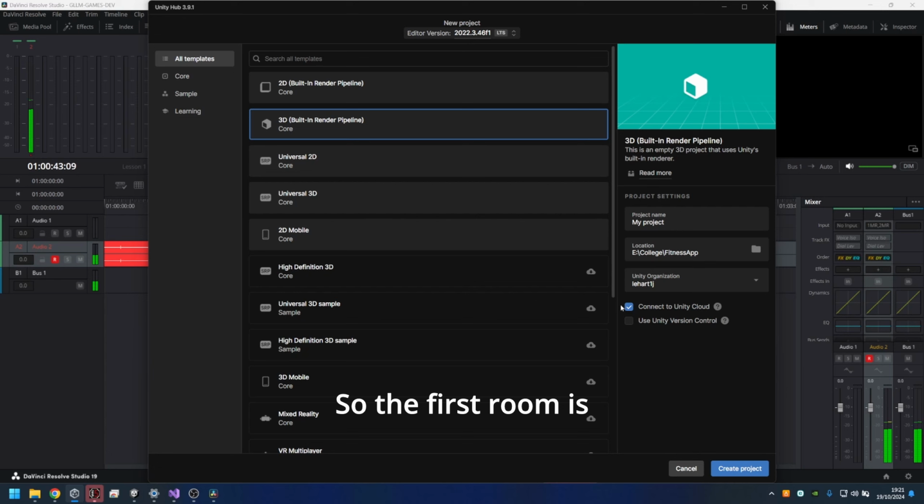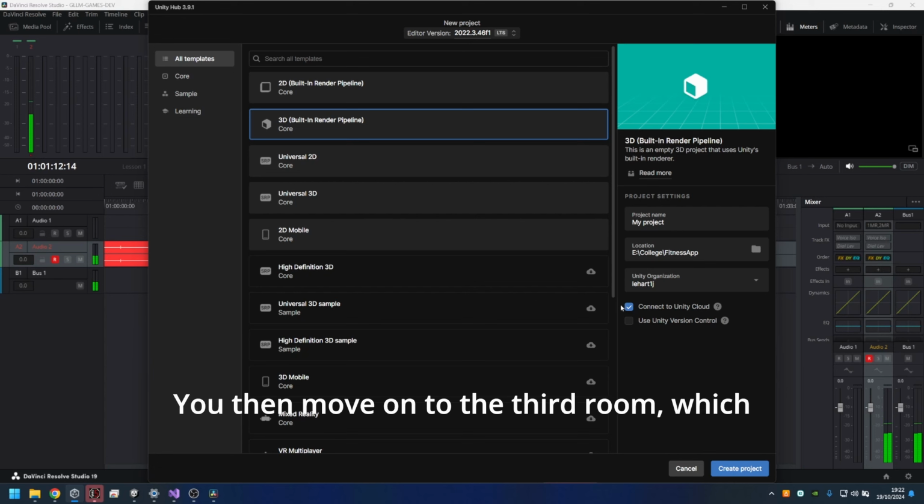So the first room is going to be a pressure pad. You stand on a pressure pad, it would open a door. Second room is going to be a color puzzle. So you activate a block. Once you activate the block, you will then select the color that is on the screen. You'll do it 5 times, and once you select the right order of colors, you will then be able to open a door.